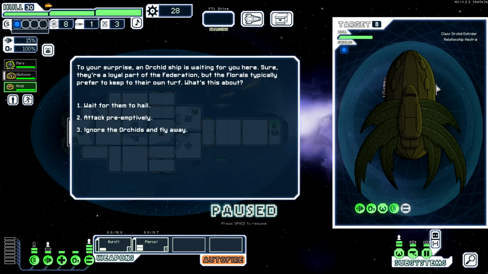Whoa, that's a ship. To your surprise, an Orchid ship is waiting for you here. Sure, they're a loyal part of the Federation, but the Florals typically prefer to keep their own turf. What's this about? I'll wait for them to hail.